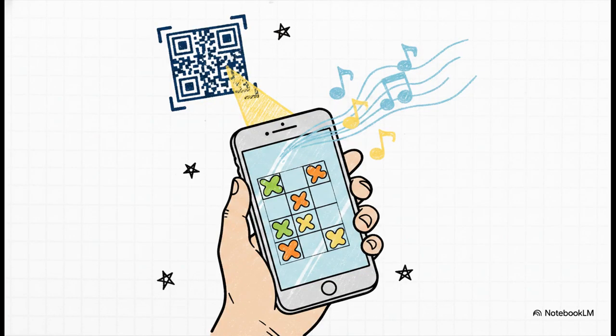And this brilliantly illustrates the coolest part. You don't have to wait weeks to see a prototype. Nope. Code Flying generates a QR code right there on your screen. You scan it, and instantly you are playing your newly generated app on your phone. It even has integrated sound effects. It's literally right there in the palm of your hand.